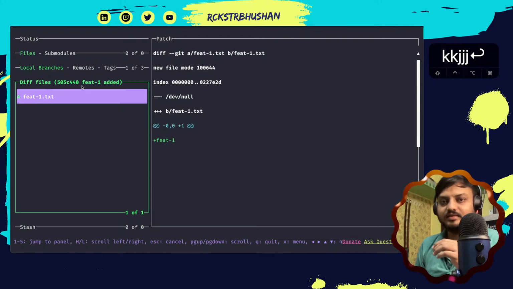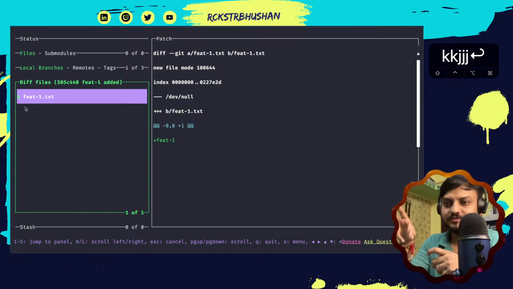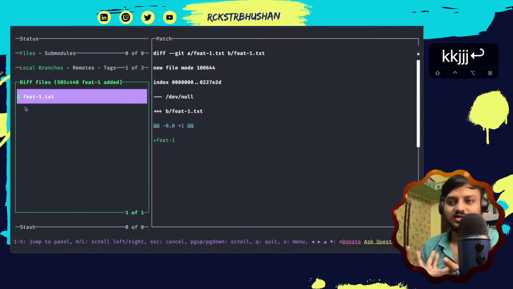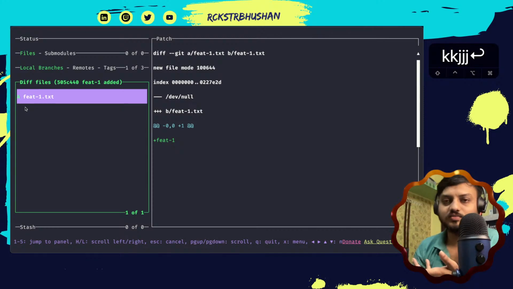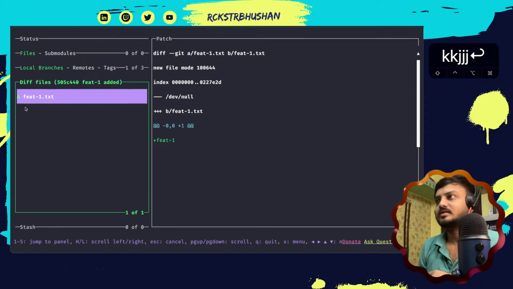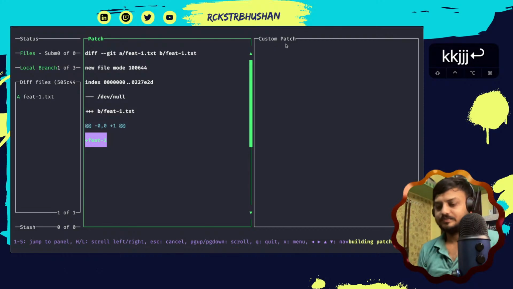at that moment you can see here I only added this feat.txt. A means it got added, M means it got modified, and this is standard stuff you can see on GitHub or GitLab or Git documentation, right? There you can see that we are using the same terminology here as well, so it should be good. So you can see here we have added this commit, right? This custom patch thing I'll explain later. It is a little bit advanced, but yeah, we'll go slowly, right?